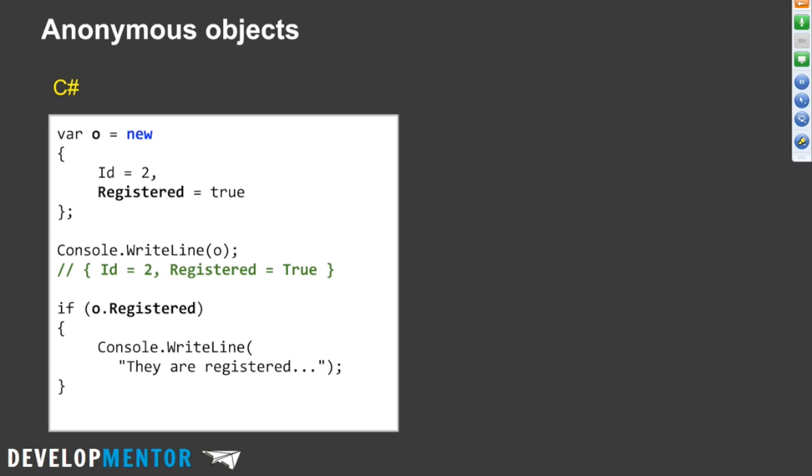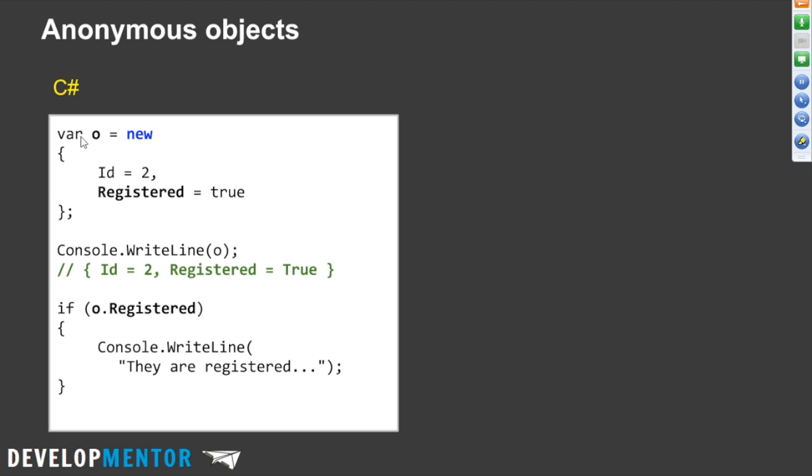Anonymous types don't make tons of sense on their own. They make a lot more sense when you think of them in the context of LINQ, where you've got an object model and you want to do a projection from maybe a whole bunch of properties in an object down to just a few, or maybe some of them are computed and some are values. So we'll look at them in isolation, but think about using them in the context of LINQ, and we'll get back to that when we get to it as well.